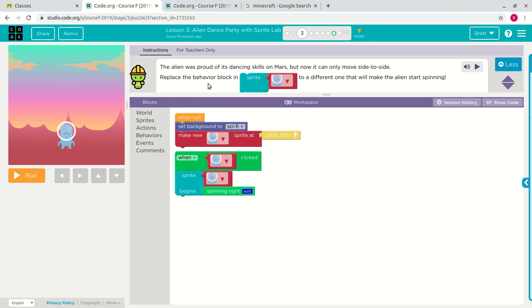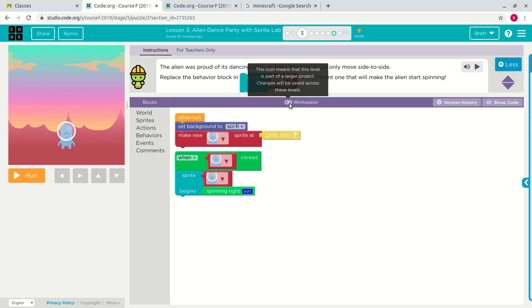So, first thing, many of you have gotten to lesson number 3, Alien Dance Party with Sprite Lab. Don't worry if you haven't gotten there. That's not the point of this video. I just want to show you all what I noticed about this and why some people were having problems. If I look at the workspace here, in the top menu bar there is an icon. If I hover over this little icon with an arrow in the middle of it, it says this icon means that this level is part of a larger project. Changes will be saved across these levels.